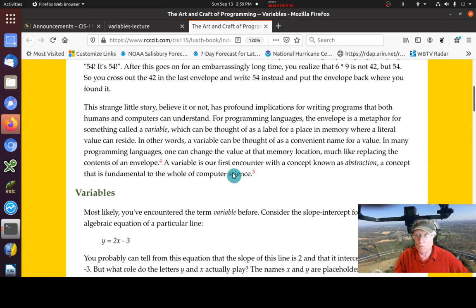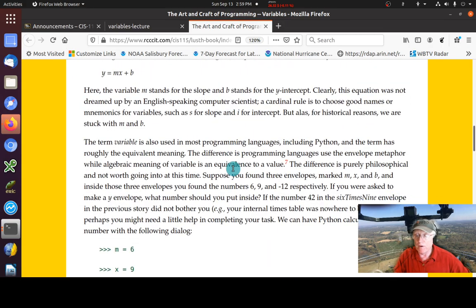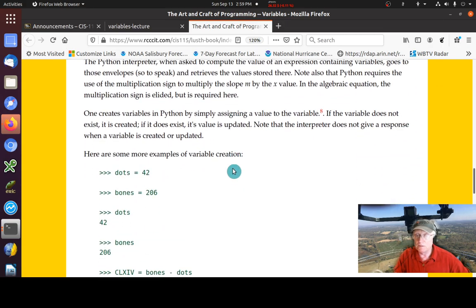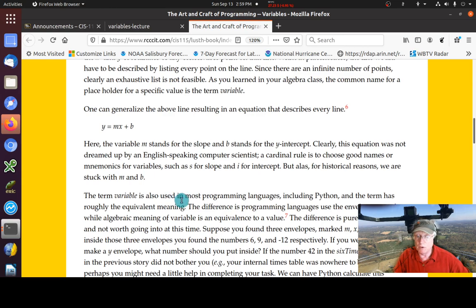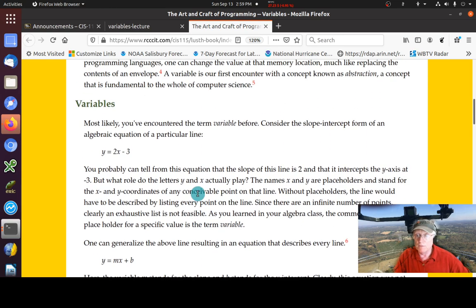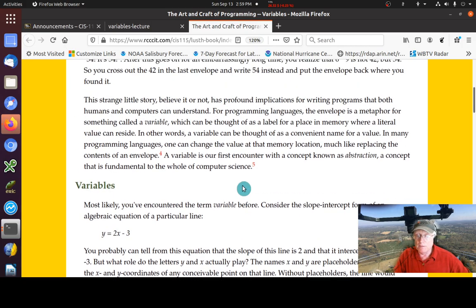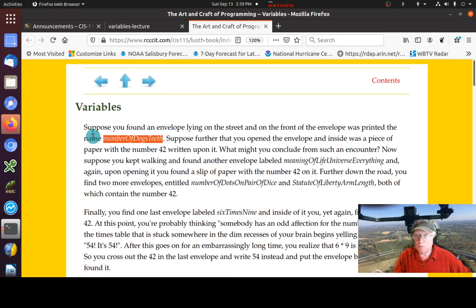Some of the other rules for naming variables, I think they get to it here in this material in your textbook. It's also in the lecture as well. The named spot in memory that we're setting up, there are some rules that you have to adhere to when you're naming variables.